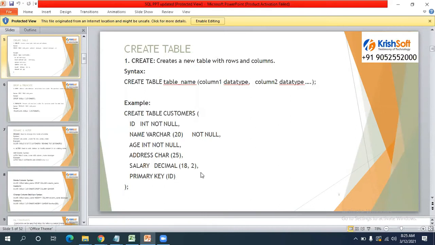Primary key means it should not have any null, and all should be unique. Not null plus unique is a primary key. Like this way we can create the table.